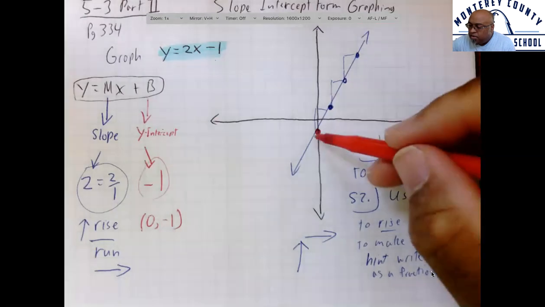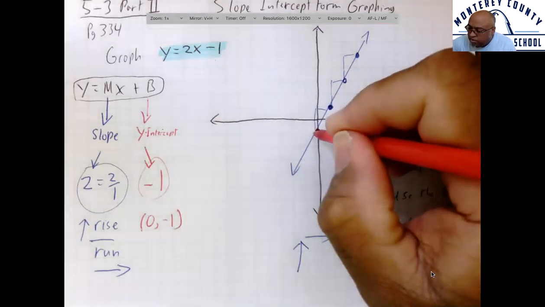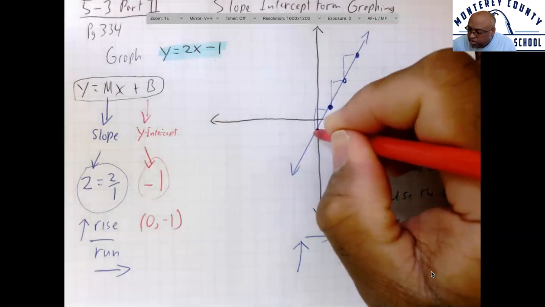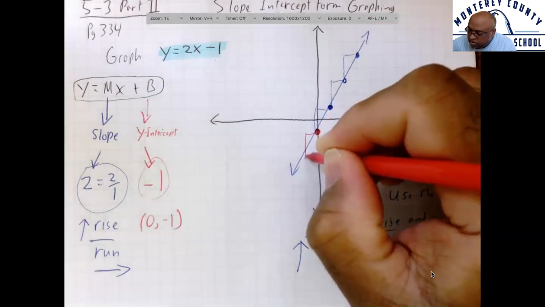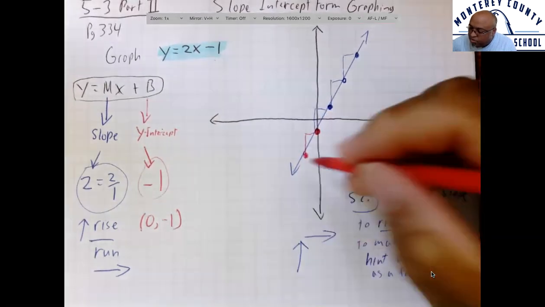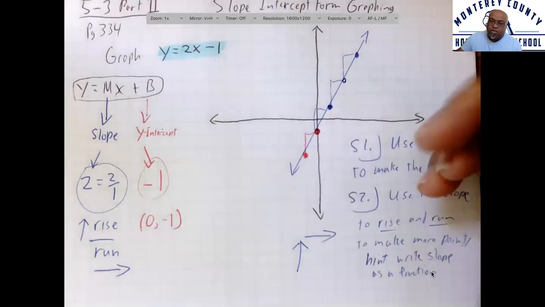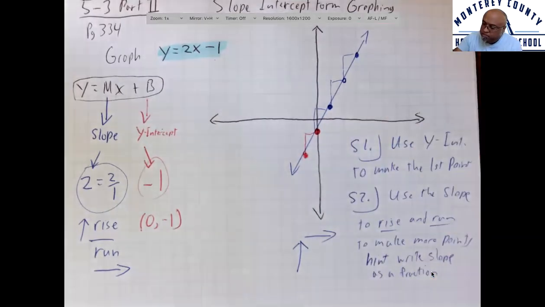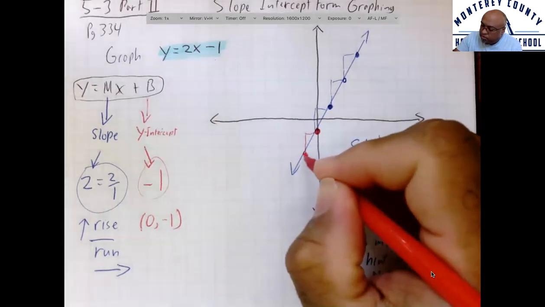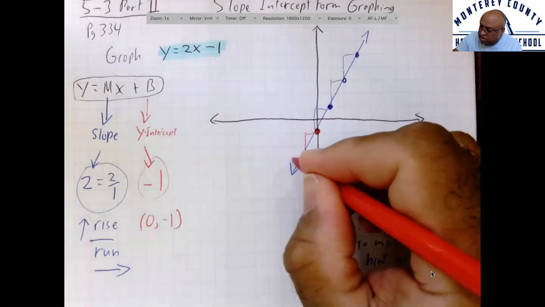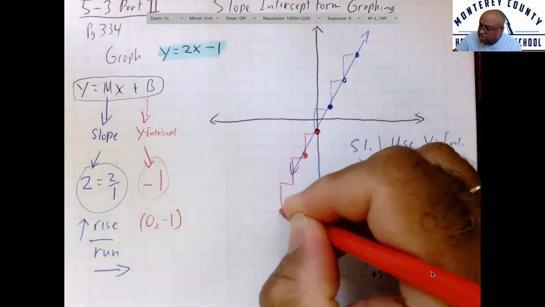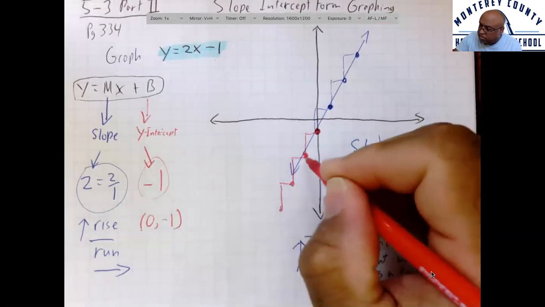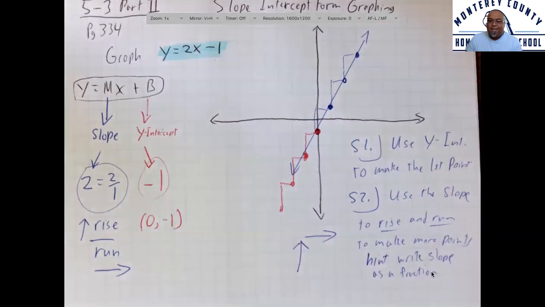Now, as you can see, my line goes down here. So if I wanted to include some negative points, then I could go 1 back, 1, 2, down. Looks like my ruler must have been off. I think I missed the line a little bit there. It's my mistake, but the idea still works the same backwards. 1 back, 2 down. 1 back, 2 down. And you can continue making points that are actually on the line. All right, I hope that helps.